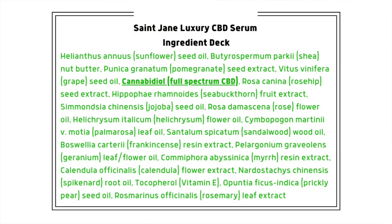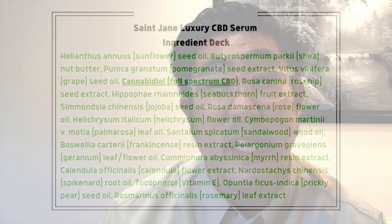When I pick a product I want to try, I really think about it and discern whether I even want to try it — because it's a lot of money, especially CBD, which is very expensive. Looking at the ingredients, the first ingredient is sunflower seed oil. Overall, everything is going to be all green — a green light on all the ingredients. It's an excellent composition, very complex. The CBD is bolded. I was initially worried it might irritate my sensitive, acne-prone skin with too many oils, but actually it didn't harm my face at all.